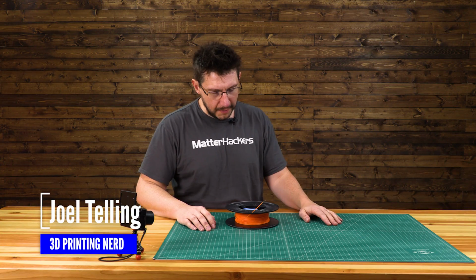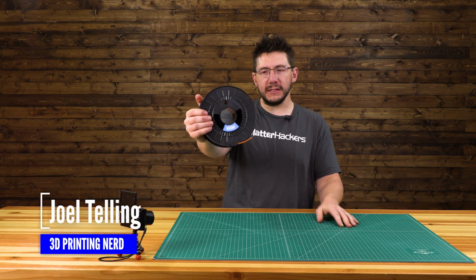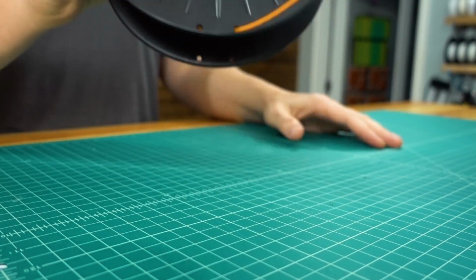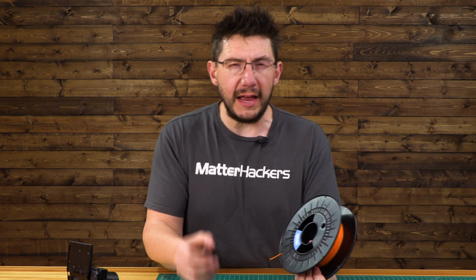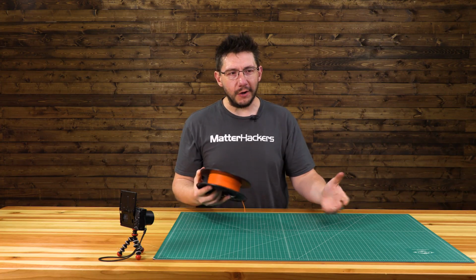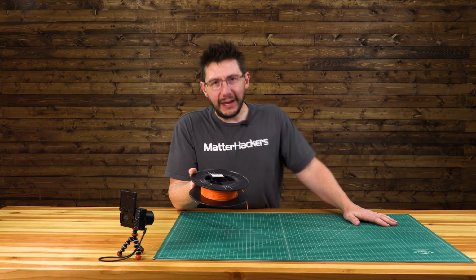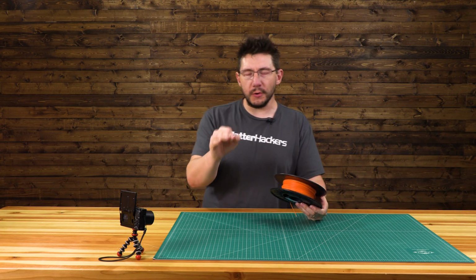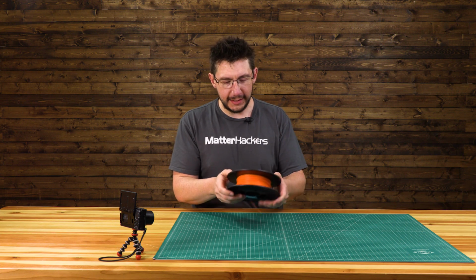There you are. Welcome back. I wanted to get my hands on some of this. This is the Nylon G Filament from Matterhackers. It's a nylon-based filament with glass fibers in it, and it's supposed to be rugged, tough, and shock-resistant. I want to try it out, but I don't want to print any more brackets. I have plenty of brackets. What I need is a good test, and I think shock resistance should be what I test it with.